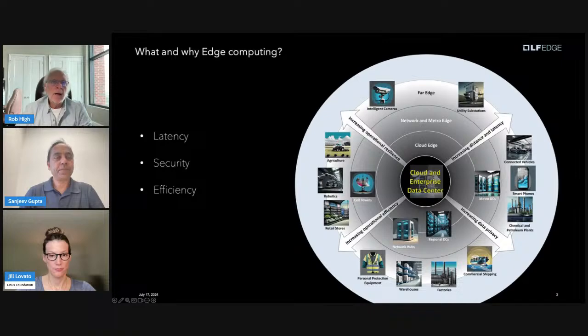Efficiency. If you think about doing visual inspection and you're sending frames and frames of visual data back to the cloud, and all you really need is that one frame where the quality issue may surface, or where the identity issue may surface, or where the inspection issue may surface. All the other data is superfluous. And so by transmitting it across the network, you're consuming resources that are going to be costly and perhaps aren't even available to you. And so you want to think about how to reduce that overhead as you collect data and process it.